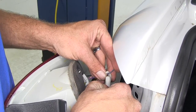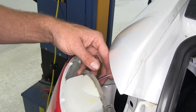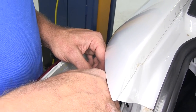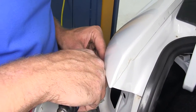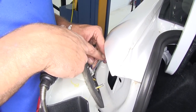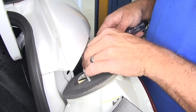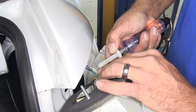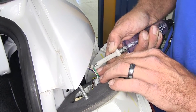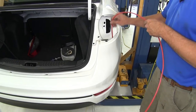Go ahead and turn them off and back on. So it looks like the purple with green is going to be for our running light. Next let's test our blinker — the gray and orange is going to be the blinker for us. Now this one runs a combined turn signal and stop light, which is good. So the gray with orange is not only going to be our blinker but also our brake light. Now let's check our other side — the orange and white, that's going to be for our running lights on the passenger side. The green and orange takes care of the blinker, and also our brake light.